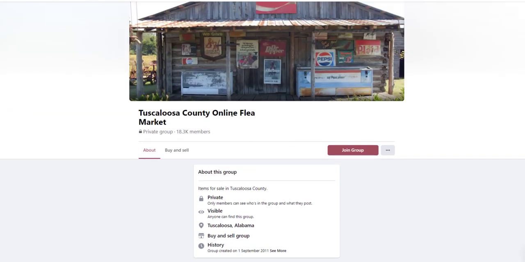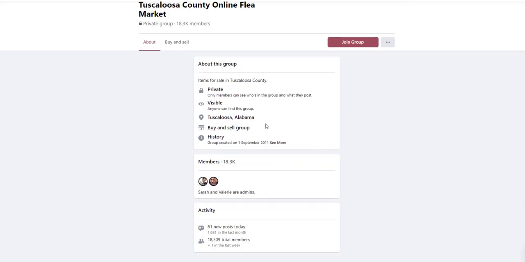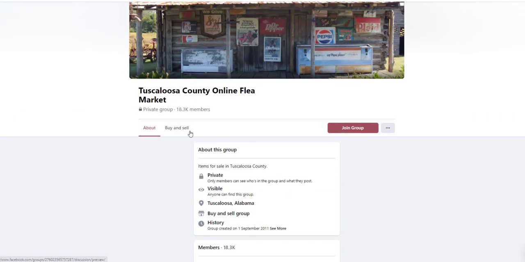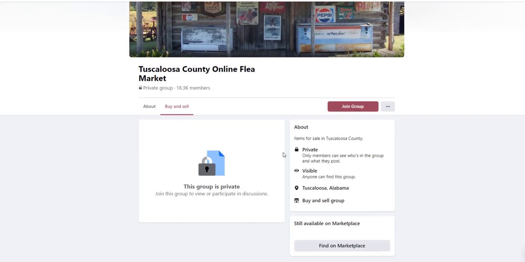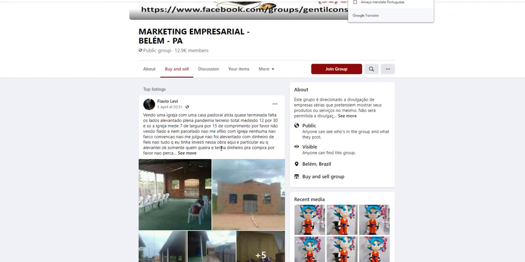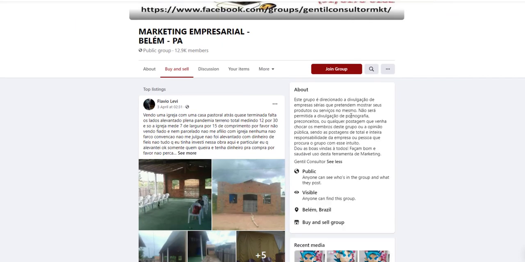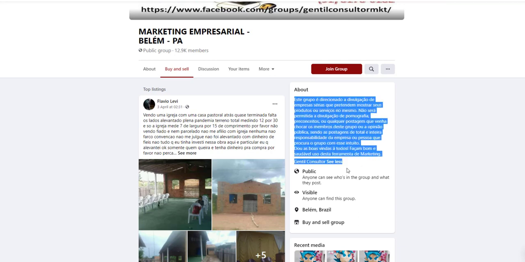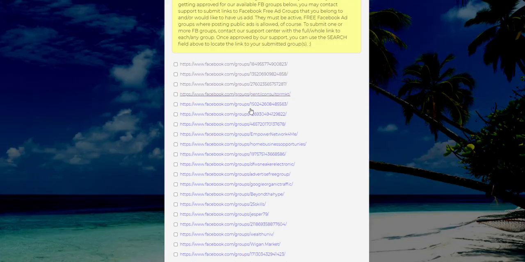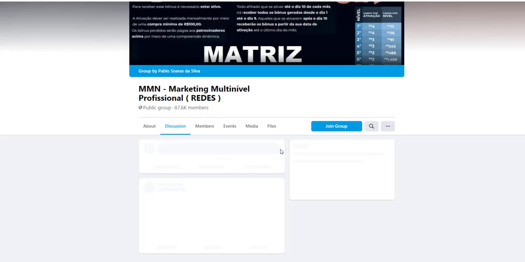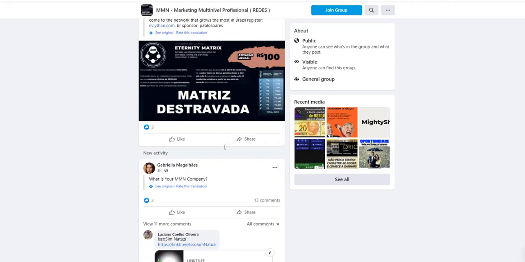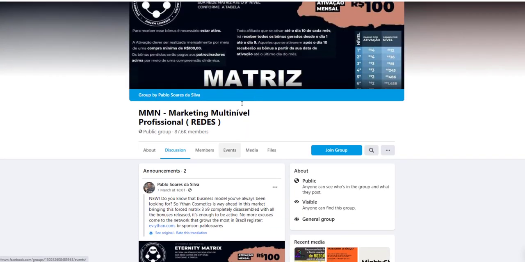Again, Tuscola County Online Flea Market. You know, this is completely random groups you're going to go ahead and post to here. Next one, again, this is Spanish, if I'm not mistaken. I can't even see the rules of this group, and I'm expected to go ahead and join this and start posting to it. Next one, again, some kind of, is this South African? Again, random languages here. I'm not sure if this is Spanish actually. Random languages here. You know, guys, these are really spammy Facebook groups.